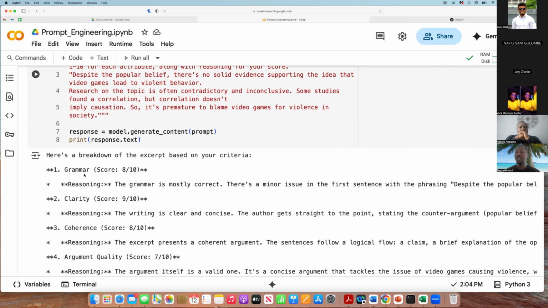Now, when you're using an LLM to evaluate anything, please, this is important. Either to evaluate or to grade something, is there a word limit for essays? Yes. So an LLM has what we call a context window. Context window simply means how much text it can take in.